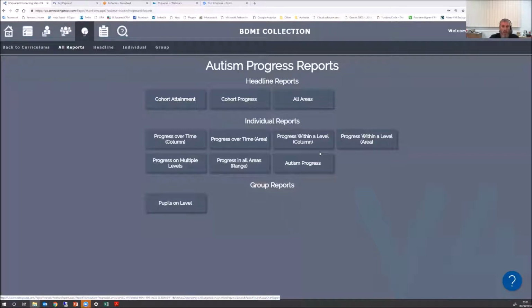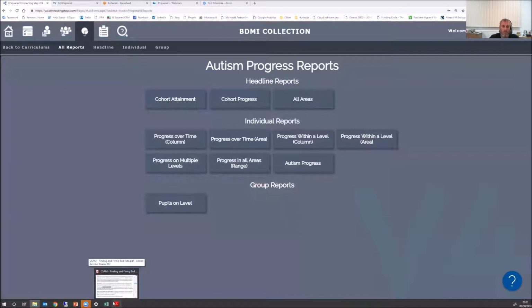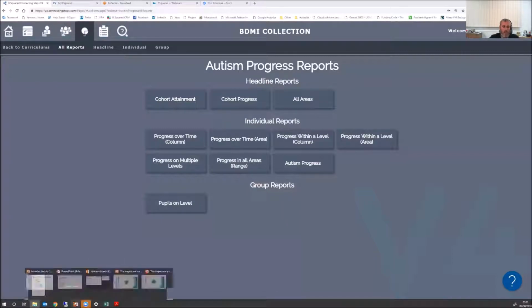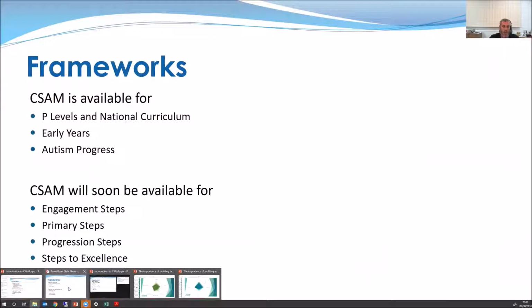And we will be doing, not immediately, but we'll be bringing some of them into the engagement steps when we have a view on what works with engagement steps. So I'm hoping, I'm saying it soon, we're testing it. We've got a final few things to go through, and we are hoping that CSAM will be out around half term, so schools can start to look at data in the new frameworks.